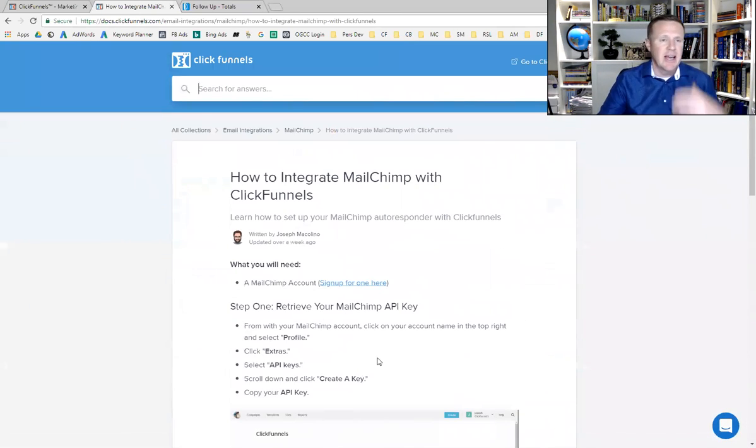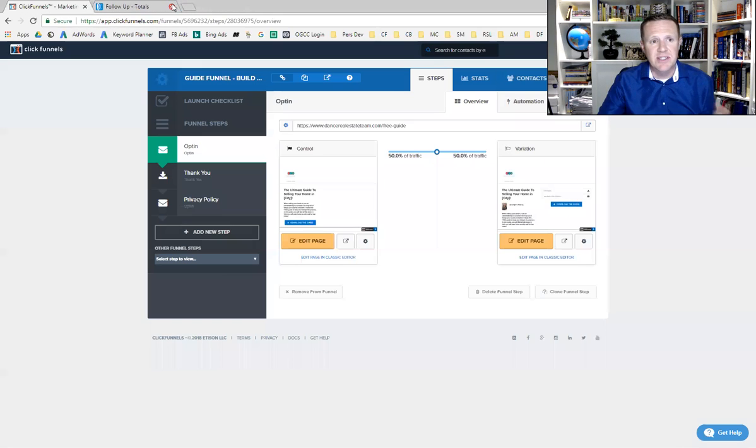It's really, really easy. And again, guys, remember, once it's set up the first time, that funnel, you're really done and you can just make minor tweaks from there. Again, it's just a little bit of effort up front to customize this and get it set up, and then we're able to work with it for months and years into the future. So guys, once you got your email marketing software set up and connected to ClickFunnels, you have completed this step number 4, and I will see you over on step number 5, which we're going to talk about traffic, which is a really fun topic.